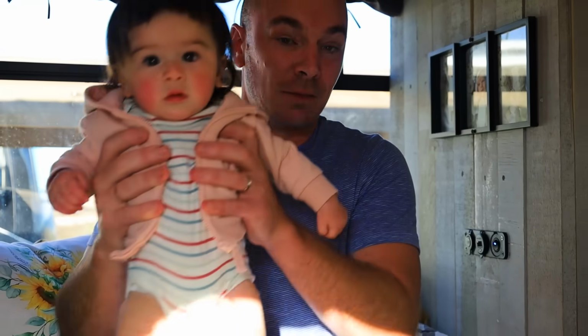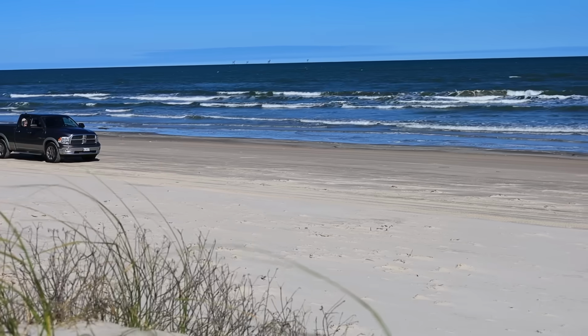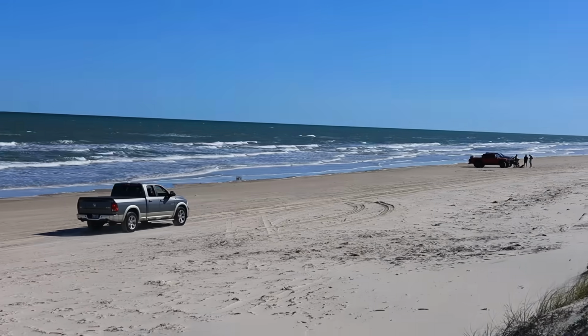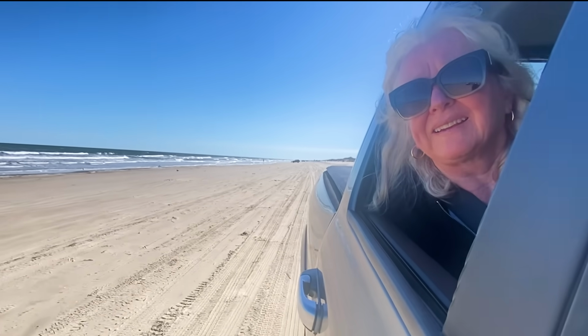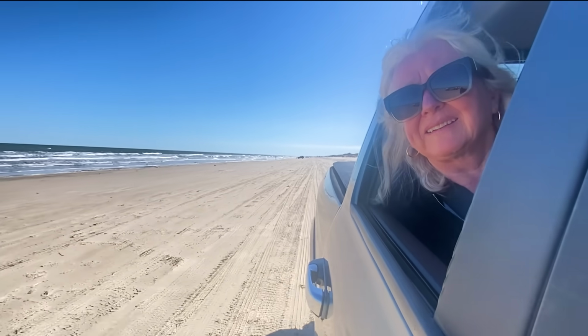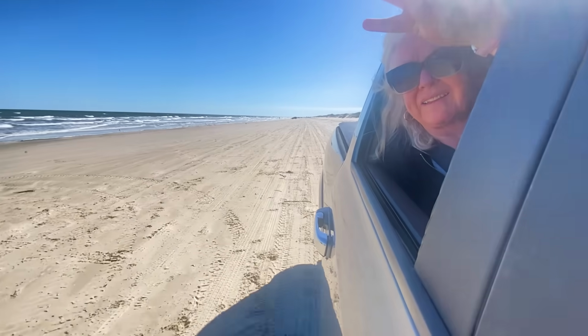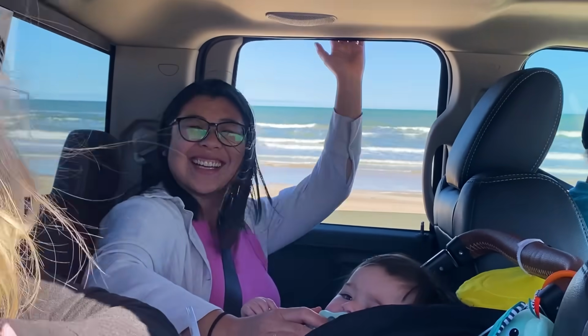So believe it or not, I convinced my dad to drive his very clean and very pristine truck right in the sand, which was fun. And I even convinced my mom to put her head out the window like she was a kid. She threw up a peace sign. It was fun. Which is evidence we're having a very good time here on Padre Island.